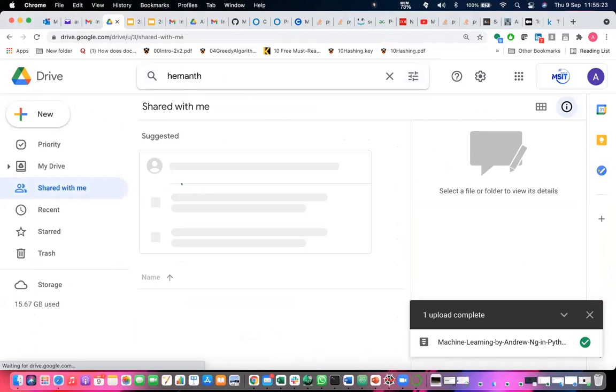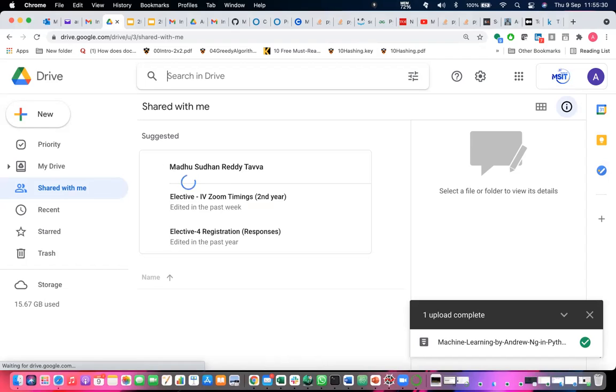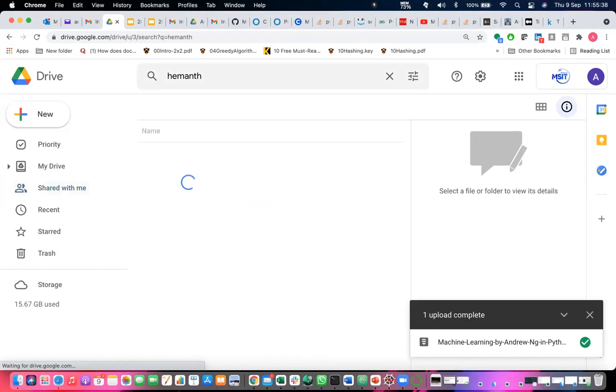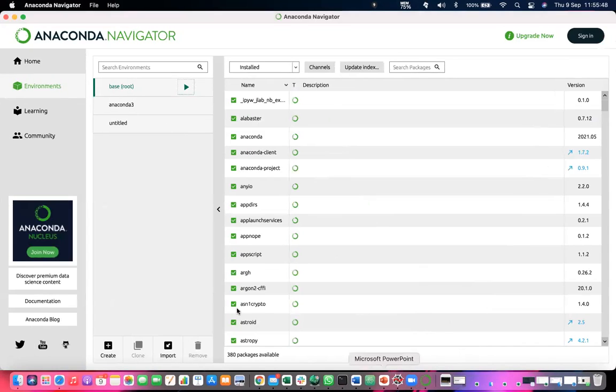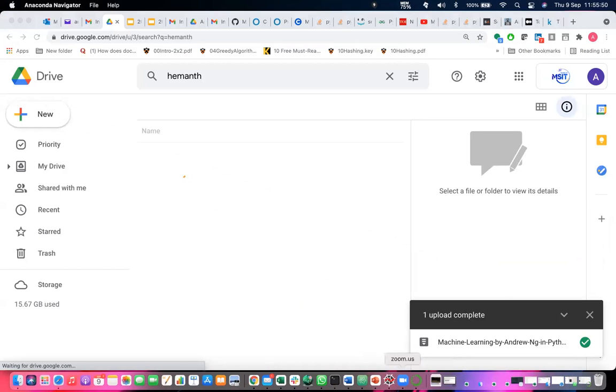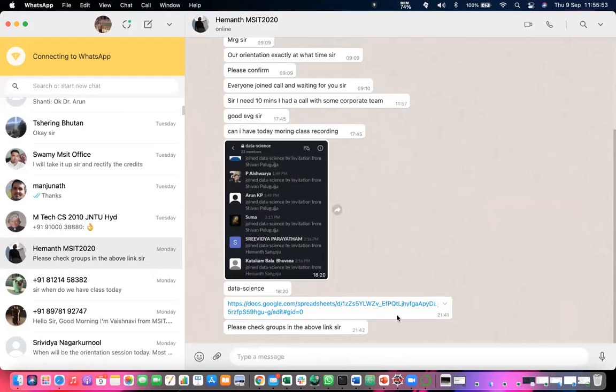Maybe your email ID? It is not recognizing them. What is the file name? I need to check, sir. I shared it two days back.